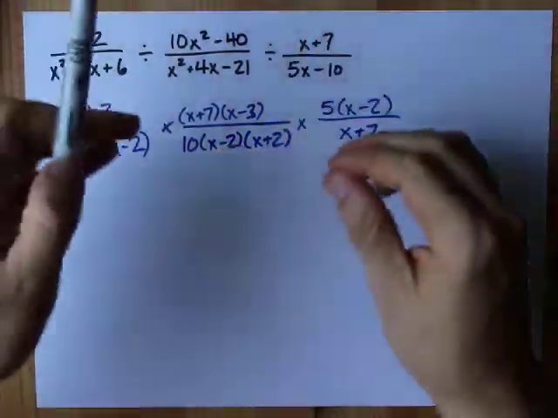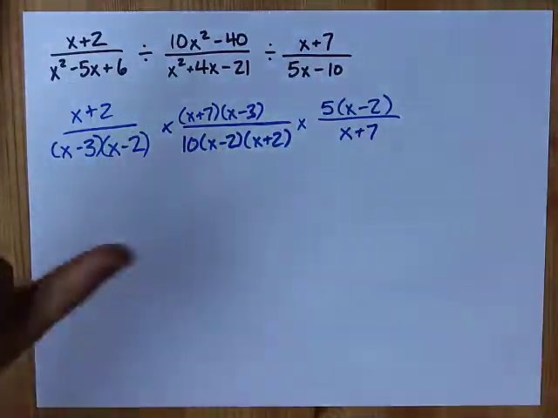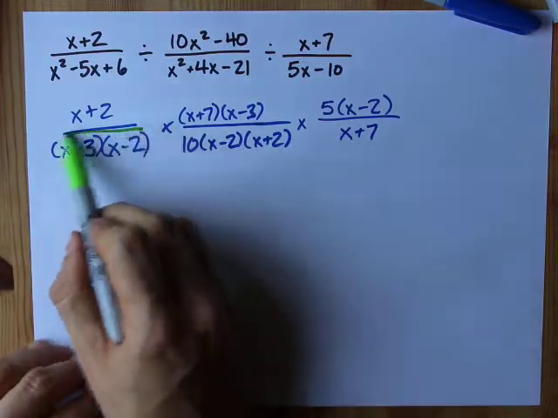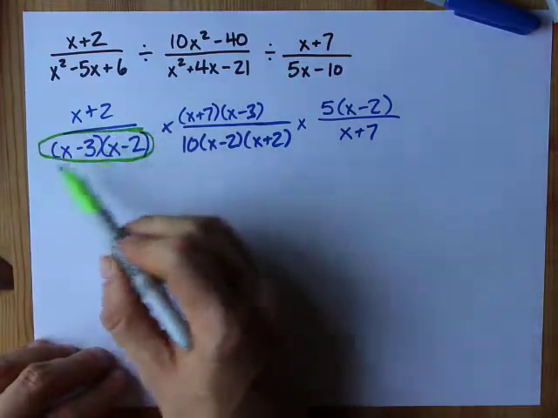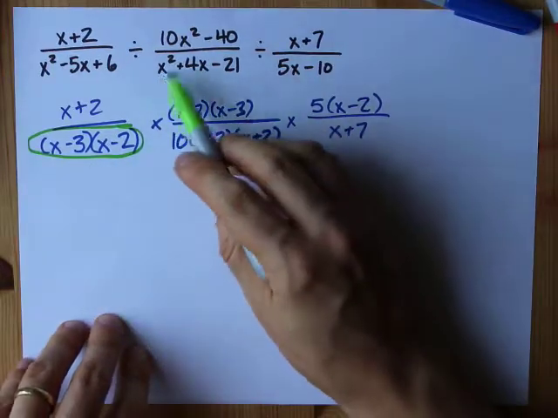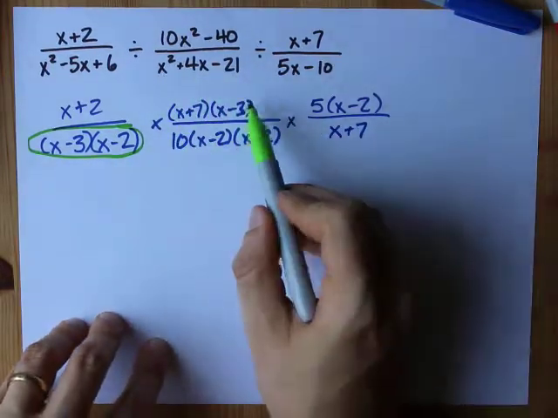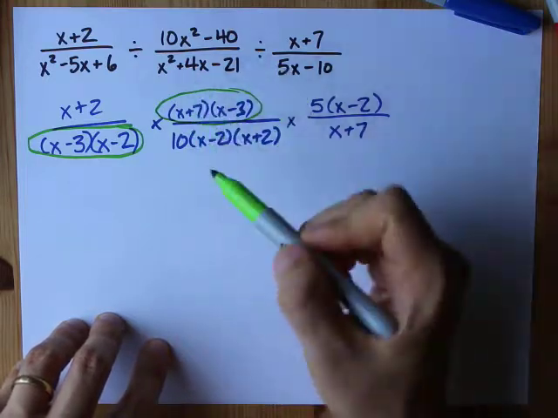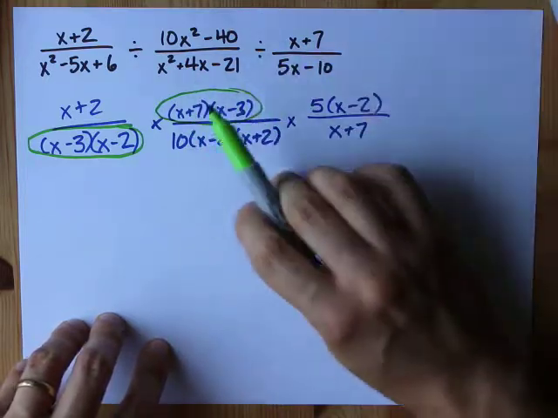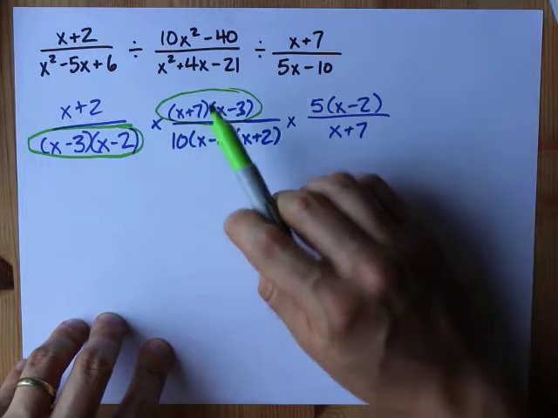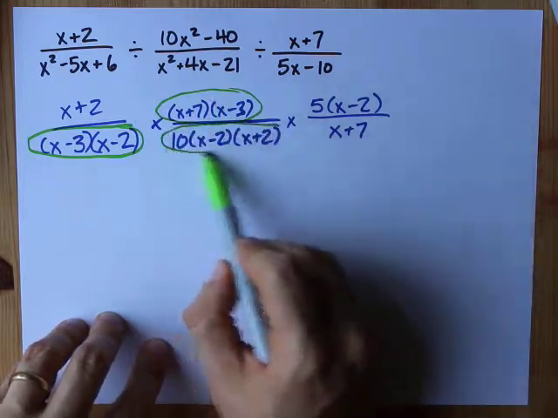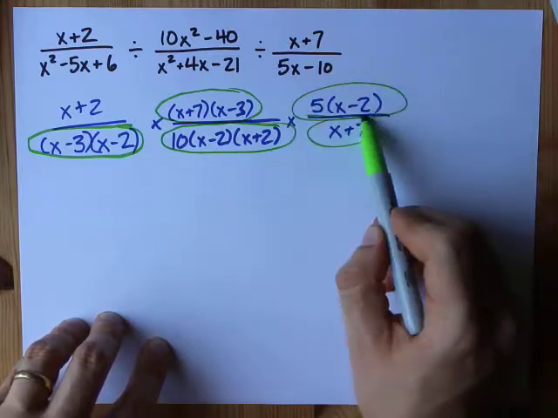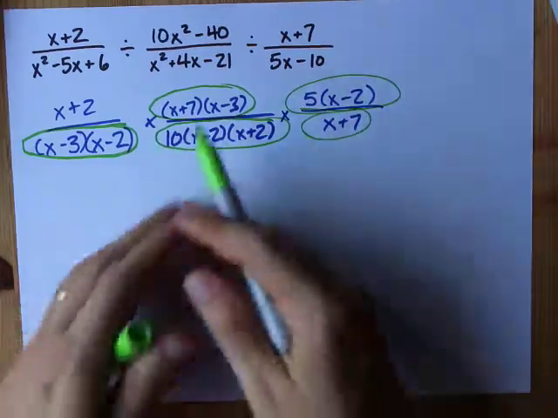Okay what's not allowed to be zero here? Literally anything that ever appeared on bottom. This was always on bottom so we need to give the not equal to zero treatment here. This used to be on bottom so it needs that treatment. Even though it's on the top now it used to be on bottom so you have to account for it when you're stating the restrictions. This is now the new bottom. This is on bottom and this used to be on bottom. Can you believe we're going to have to account for all of these?